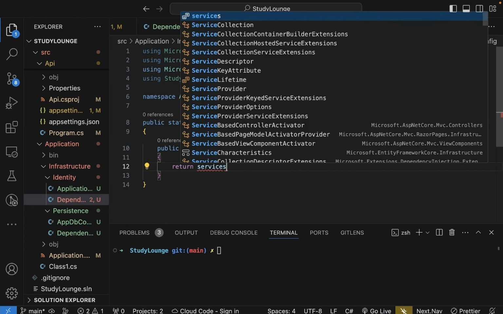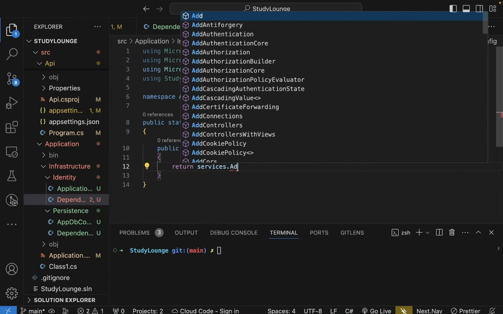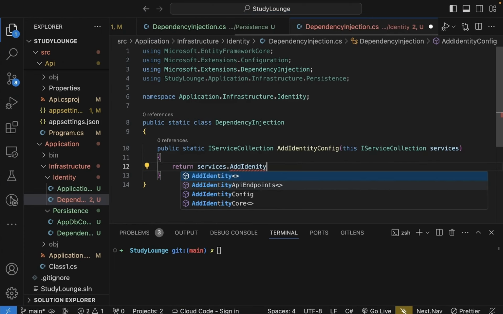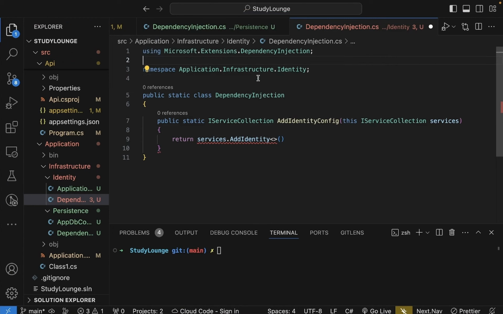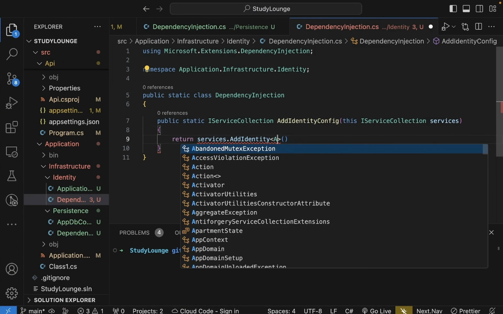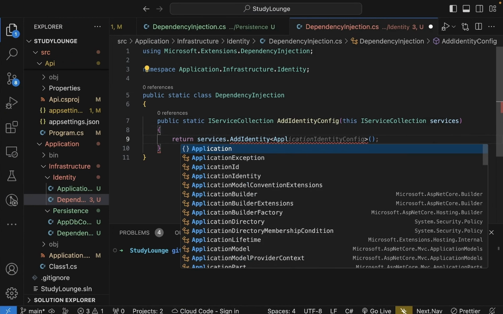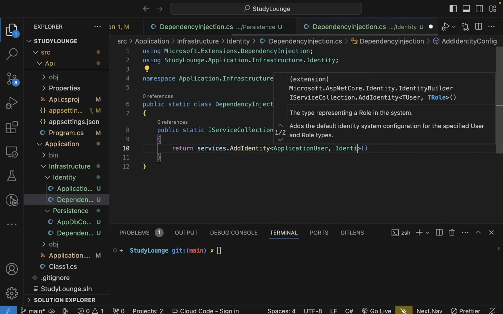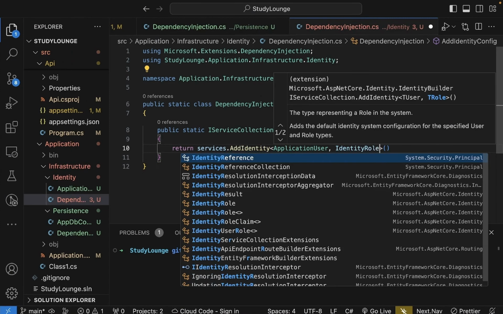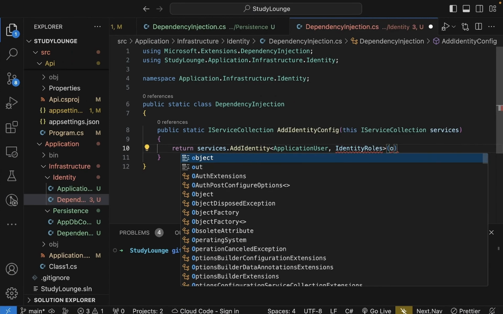services.AddIdentity. We're going to take ApplicationUser and IdentityRole. Configure the options.